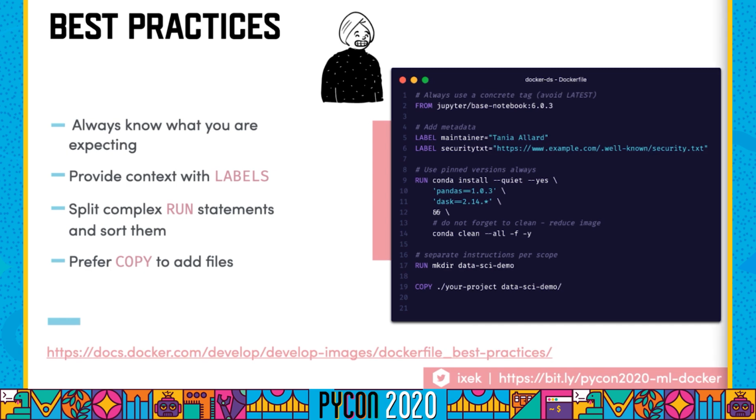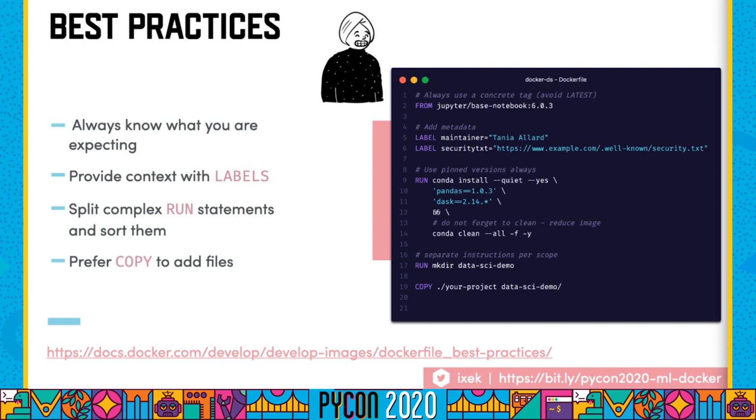So, without further ado, let's go into some of the best practices for you to get started. First of all, always know what you're expecting. And this goes without saying. Always make sure that you're using a concrete tag. So in the directive FROM, always use a specific tag, for example, base-notebook with a version number.